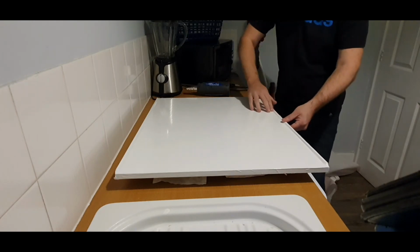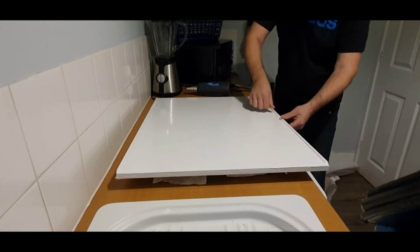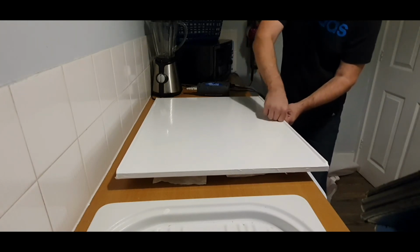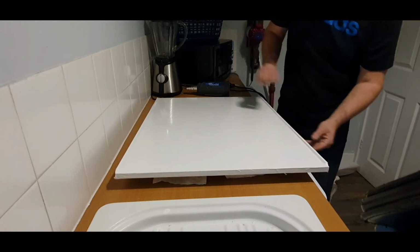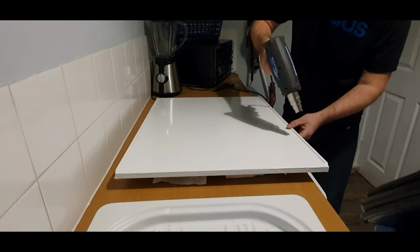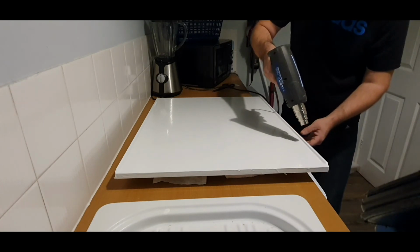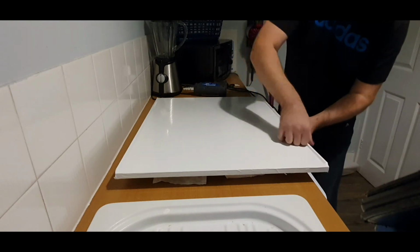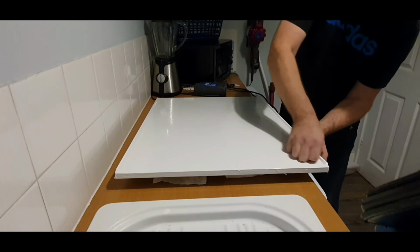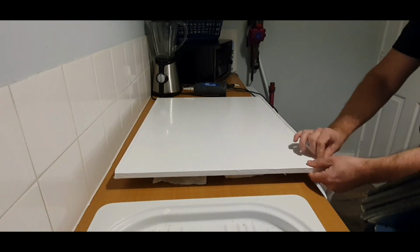There we go, and you just kind of wrap it over the edge to get nice neat edges. Reheat this section a bit because it's gone a bit cool. Wrap it around just to get a clean edge again. I don't know if you can see this on the camera from this side, but it's looking pretty clean.